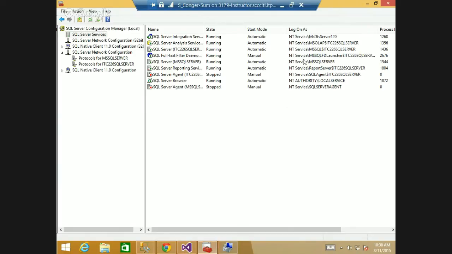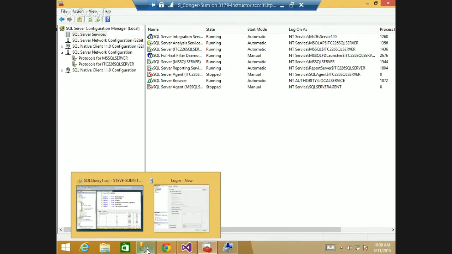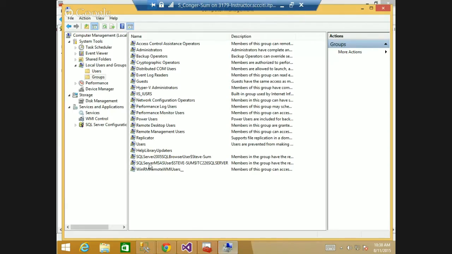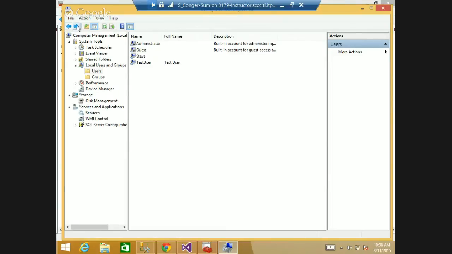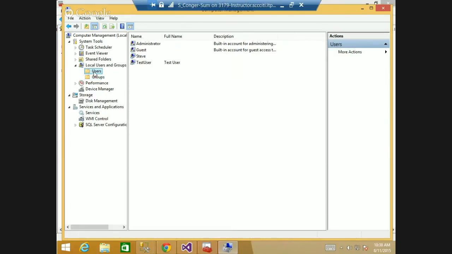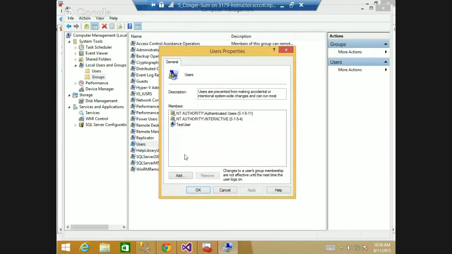It looks like it should be a member of NT service. Is that how I read that? NT authority, authenticated users, test users.